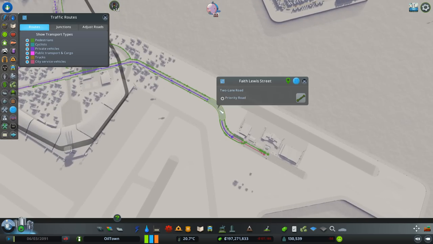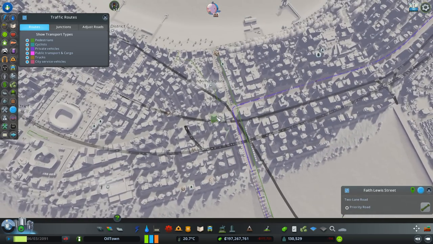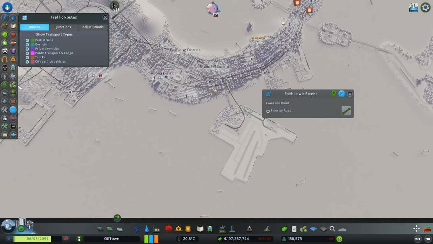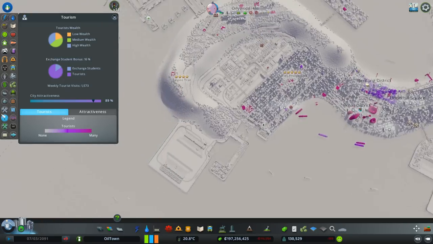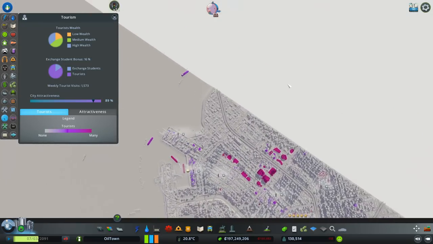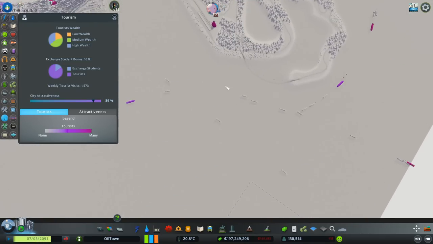I wonder how many people are using this and where they're coming from. Oh, some of them are coming all the way from the USA. Damn, boy. We have the tourists, which they do have a lot of tourist stuff to do. There's a lot of stuff within OILTOWN itself and in the USA. So we got a good little spread of it.